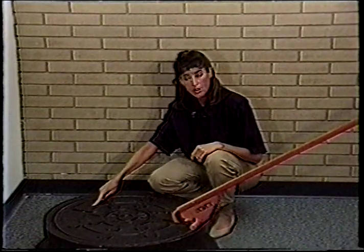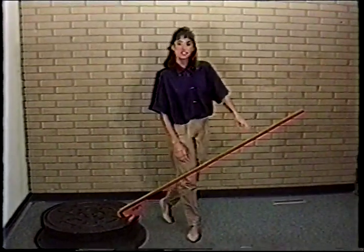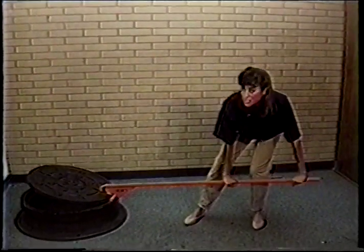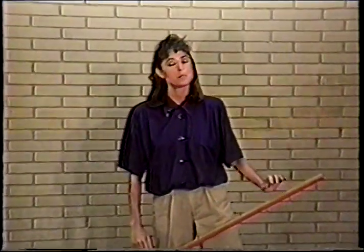You can either take the cover out with a standard pick bar, or you can use this cover lifting device. This tool creates so much leverage that even I can lift this 170-pound cover with ease. Most tools available can't be used on outfall cones, but this one can. Even though we can't document it, we believe that its use will reduce back injuries and your workers will love it.